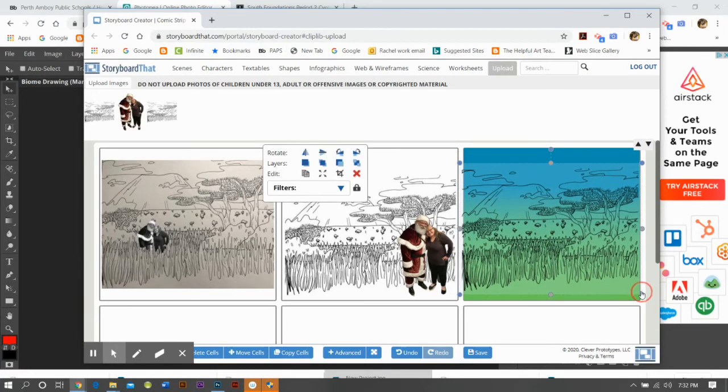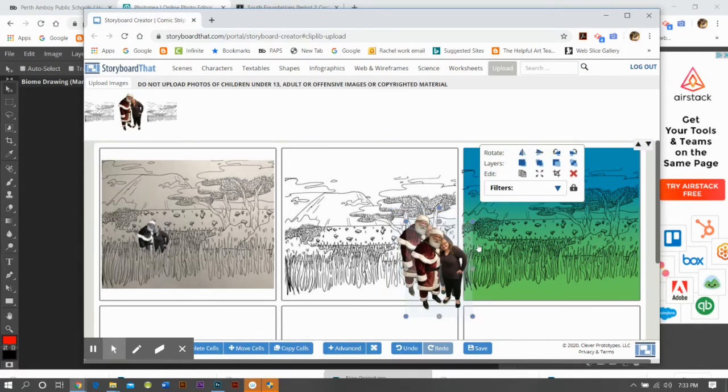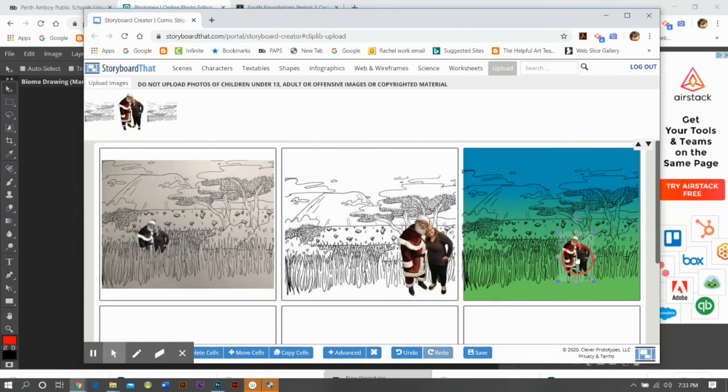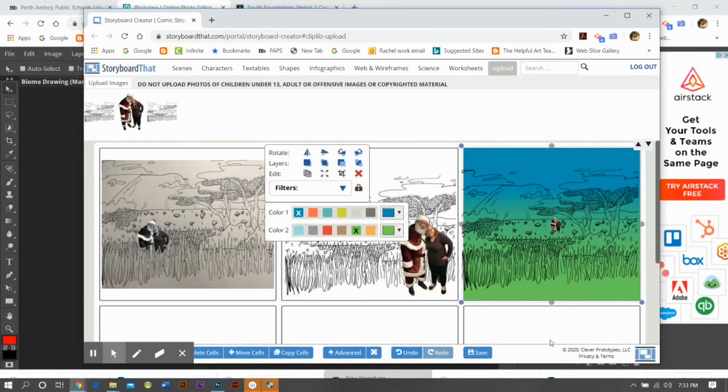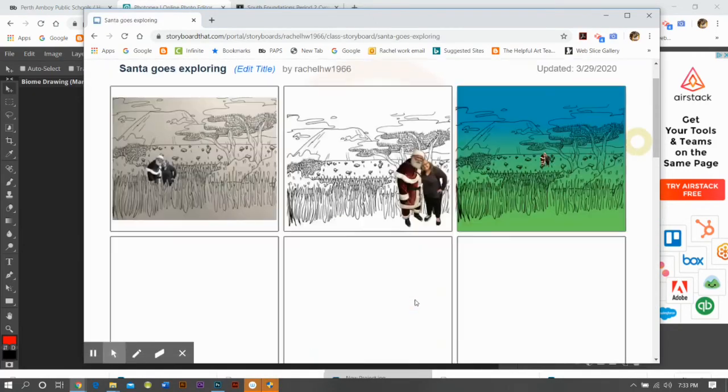And then, of course, I can go back to Mr. DeMuro and myself, and I can click on that cell, and I can go ahead and copy us and bring us over and then resize us, make us smaller, put us in the background. So in this way, you can really tell a story with a storyboard without using canned graphics.